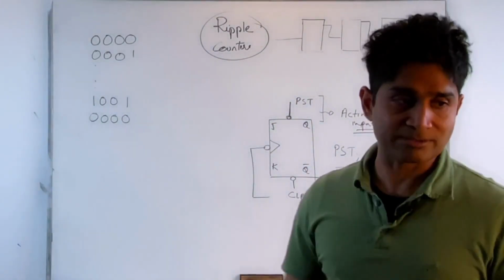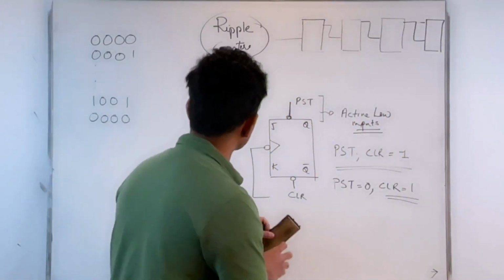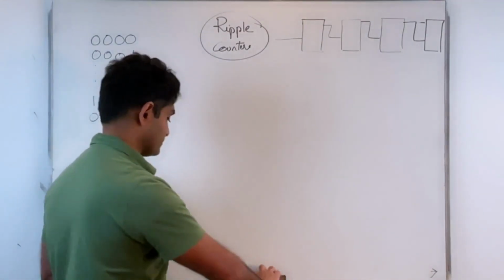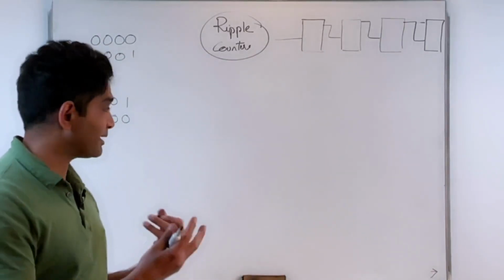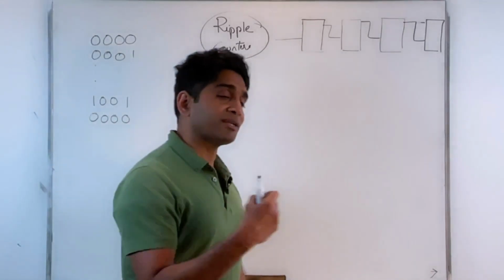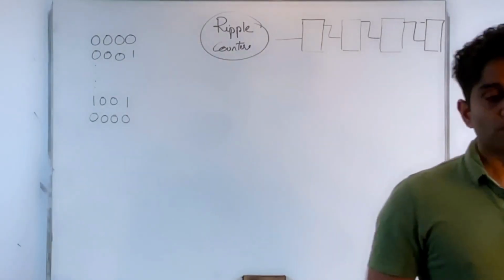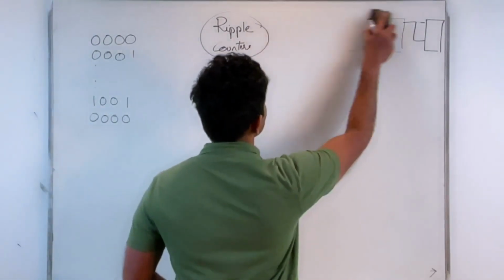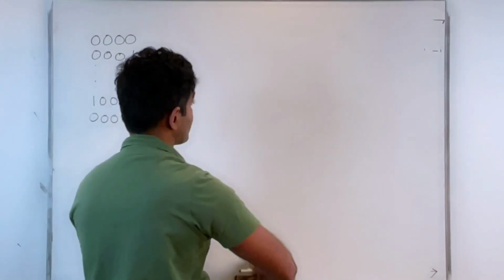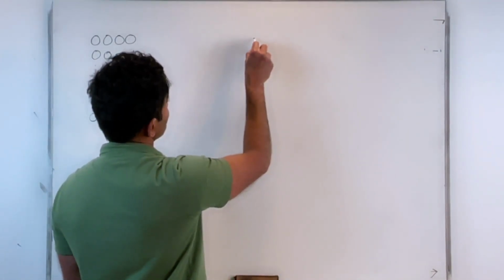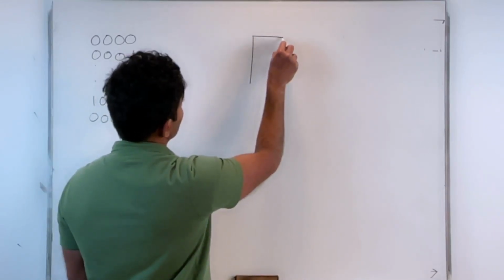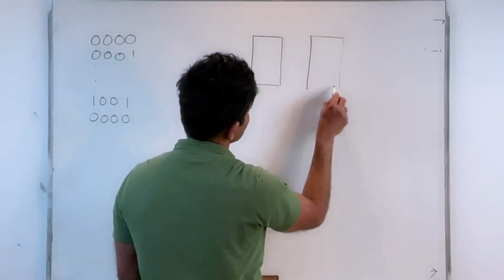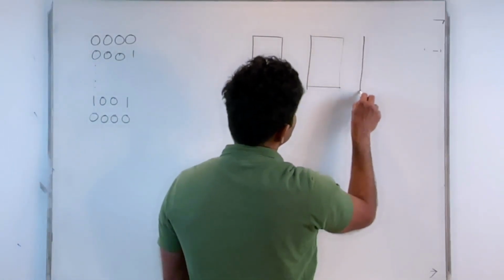How do I realize this? Let's go back to the ripple counter circuit, but this time with the preset and clear inputs, and see if we can modify it and exploit the preset and clear inputs to construct this particular circuit. Again, I will use a ripple counter that contains 4 of these flip-flops, each containing the preset and clear inputs.